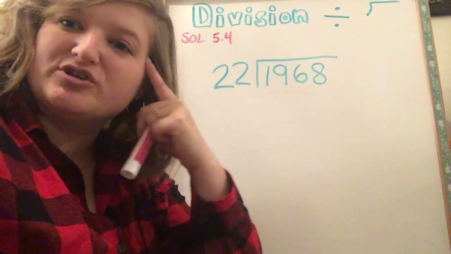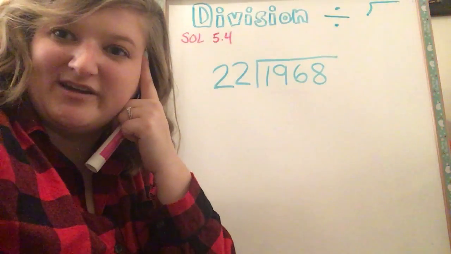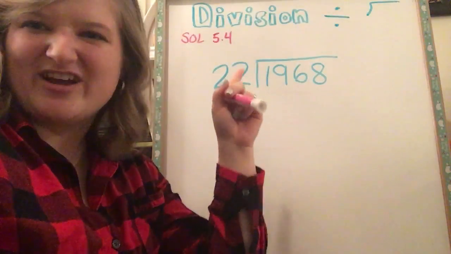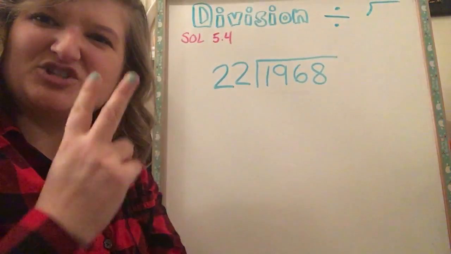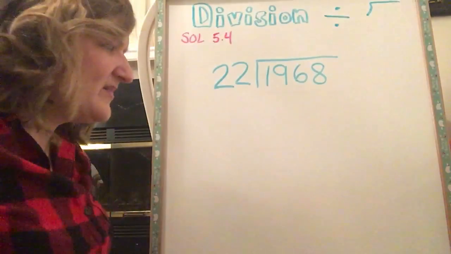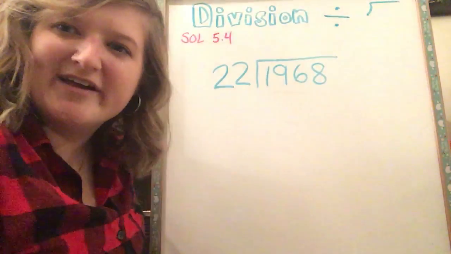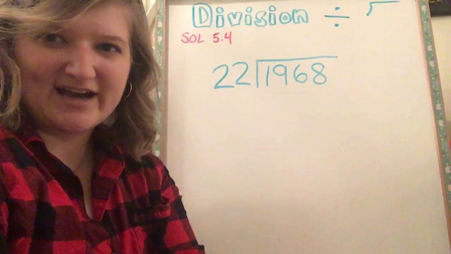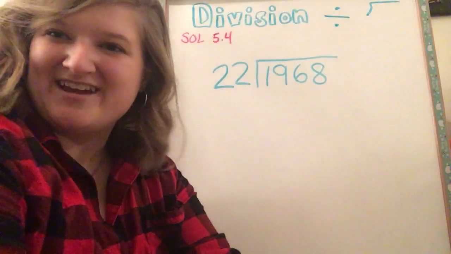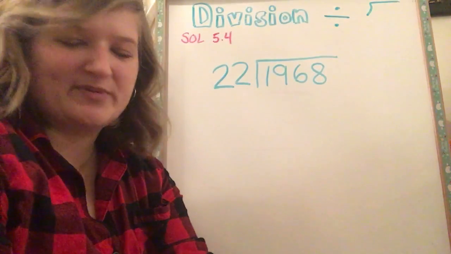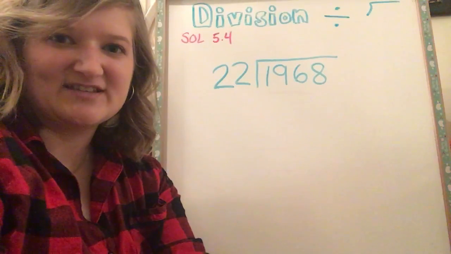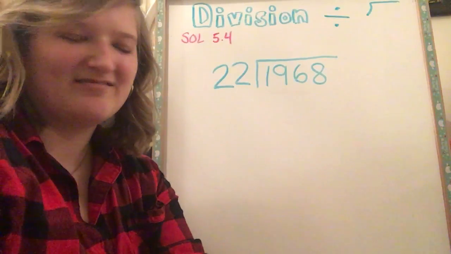This is where using those other ways are going to come in handy when you think about it, because we don't normally think about 22s when we're multiplying. So let's get started. I'm going to show you two different ways, and here's why. If we do the picture way, this is going to take an awful lot amount of time, because drawing 22 things might take a while and we might get lost in there. So I'm not going to do the picture way for this one. It just wouldn't make sense if I have anything bigger than a 9.